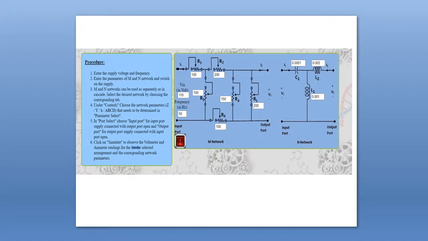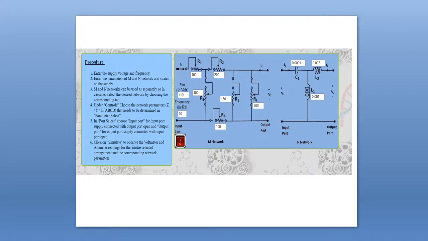You know that a resistive circuit consists of only resistance and a reactive circuit consists of only storing elements, capacitor and inductor. That is the first step. The second step is to enter the parameters of the M and N network and switch on the supply.